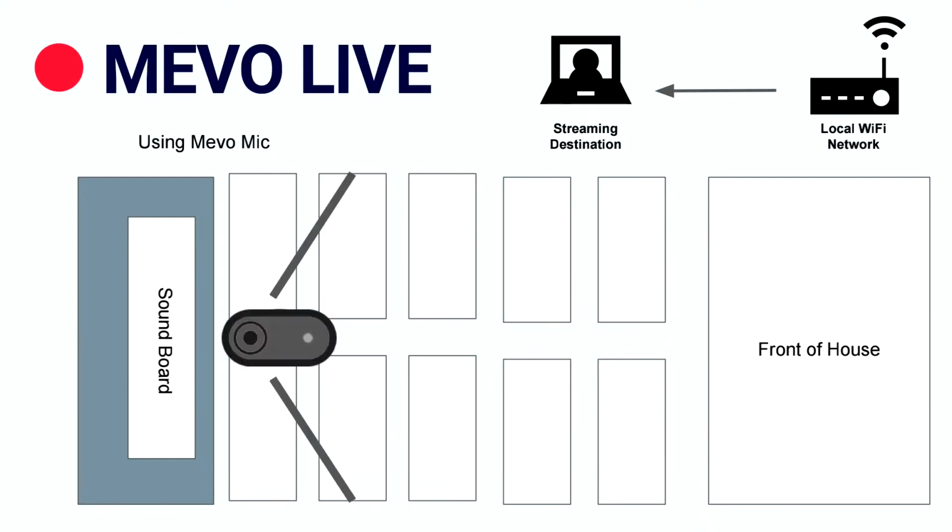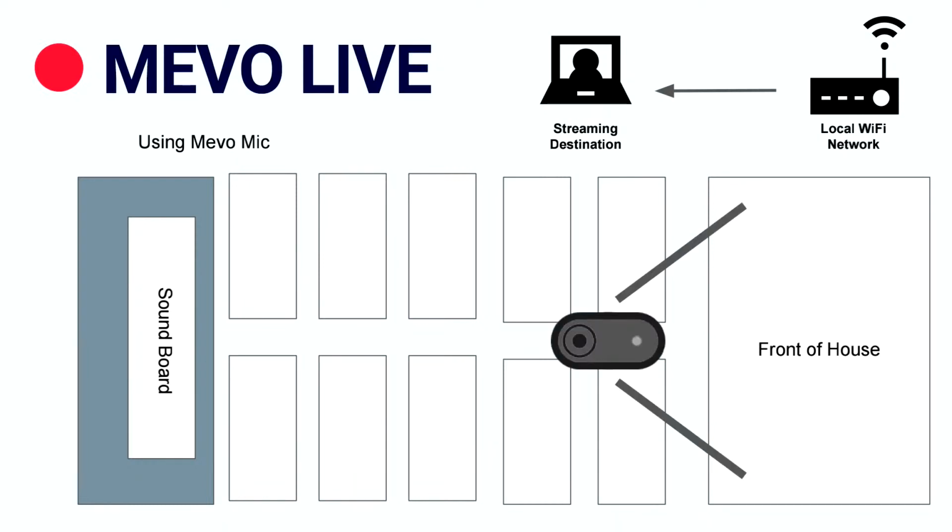And it doesn't really matter where in the room the camera is. If you are putting the camera further back, you might have a little bit more or a lot more room tone, which I can give you guys an example of in a little bit. As opposed to having the Mevo up front, generally what we want is the Mevo about 5 to 15 feet away from the main subject. And from there, you're going to get your best video quality, and you're also going to be closer to your audio. So the closer you are to your audio, the better it's going to come in as far as using the Mevo internal microphones.